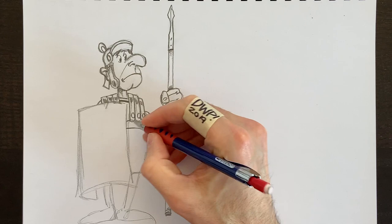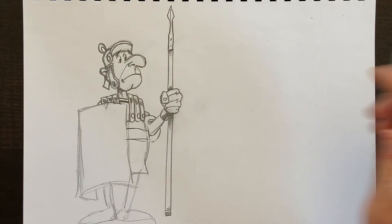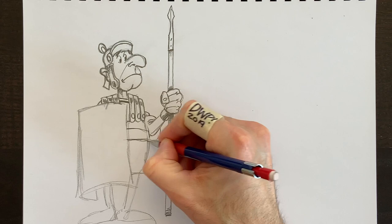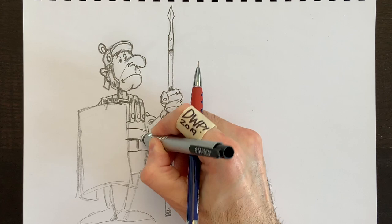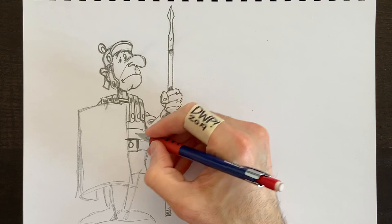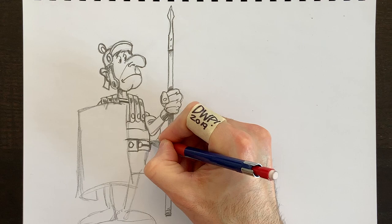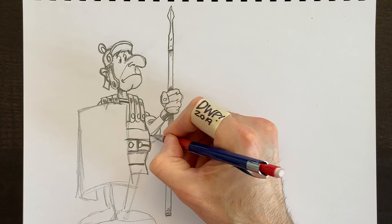We'll put a pant line about here, and then add a belt line. I made that a bit too long — right through the shield, I pierced the shield with my line. We'll erase that. Remember to draw lightly — you never want to press too hard on your pencil off the bat, because otherwise it's hard to adjust later. Here's his belt thickness; we'll add a buckle — just a square. The belt is a rectangle next to it. To add detail we'll add little circles: a circle in the buckle and one on his belt. Super easy — everything is a basic shape with some modification to the form.